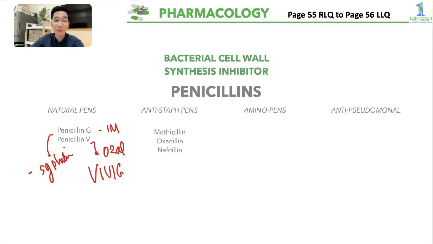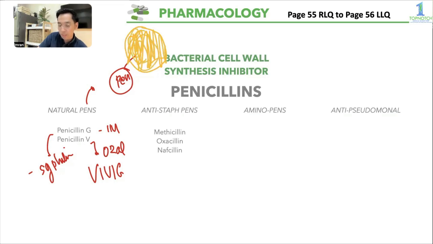Okay, next we go to your anti-staphylococcal penicillins. Na-discover sila, if we go back to the history, kasi remember your penicillins are sensitive to beta lactamases. Your beta lactamase ay isang enzyme na ginagawa ng ating mga bacteria para magkaroon sila ng resistance against penicillin. Ngayon yung mga sinaunang scientists natin, gusto nila na maging resistant sila doon sa beta lactamase. So dinagdagan nila ng isang malaking molecule, an isoxazolyl molecule. Dinikit nila dun sa penicillin. Dahil masyado siyang malaki, nagkakaroon ng tinatawag na steric hindrance, hindi nakakainteract yung enzyme na beta lactamase doon sa beta lactam ring ng penicillin.